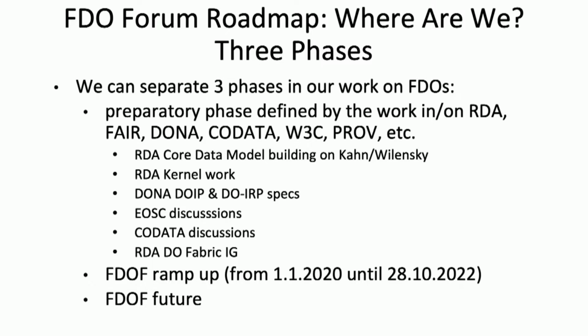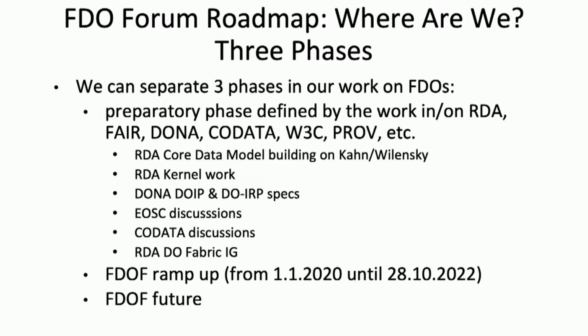the next slide. So I start pulling out the 3 phases now. We had a preparatory phase, which is where we stand on the toes of giants, as the phrase goes sometimes. A lot of people have worked on the idea of managing information and interoperability. RDA was in many ways put together just to do that. FAIR looks at it from a slightly different perspective. The Dana Foundation, CODATA, W3C with PROV, etc. Lots of people have been working on this.